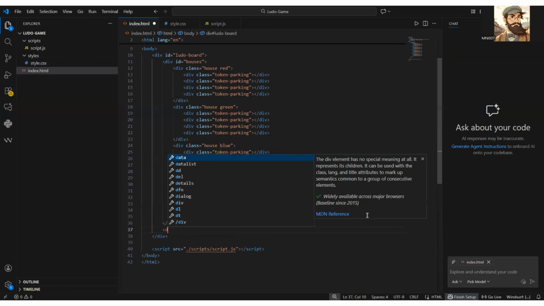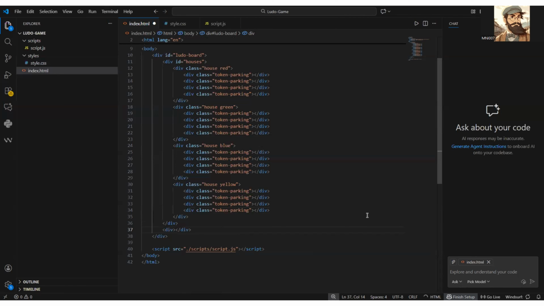First of all, we would need Ludo rows. So let's give it an ID of Ludo rows, and we would make a class of Ludo grid.